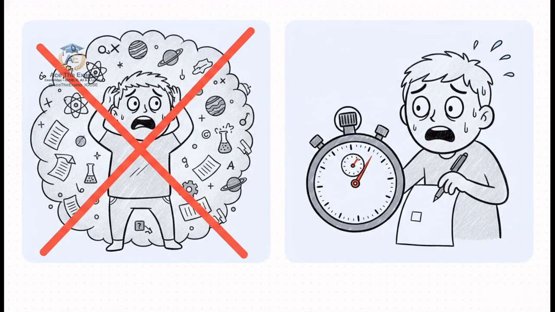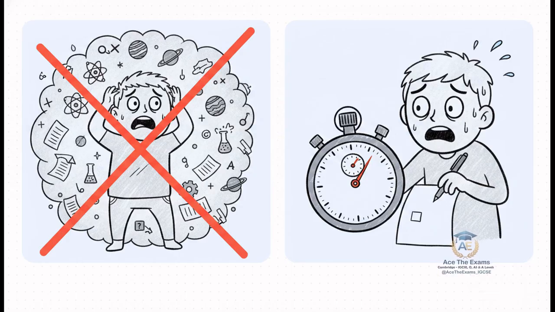To really see how this plays out, let's compare two extremely common traps I see in the exam hall all the time. Imagine a dynamic split screen right now. On the left, we have a student named Alex. Now, Alex has studied hard. Honestly, maybe too hard. When Alex gets a question about orbital motion, they just overload the page with every raw physics fact they can possibly remember. They're writing about mass, weight, gravity, planets, stars, speed, just a massive brain dump.